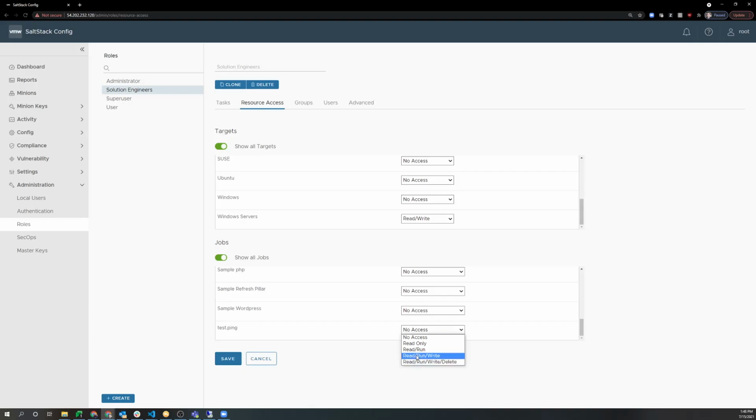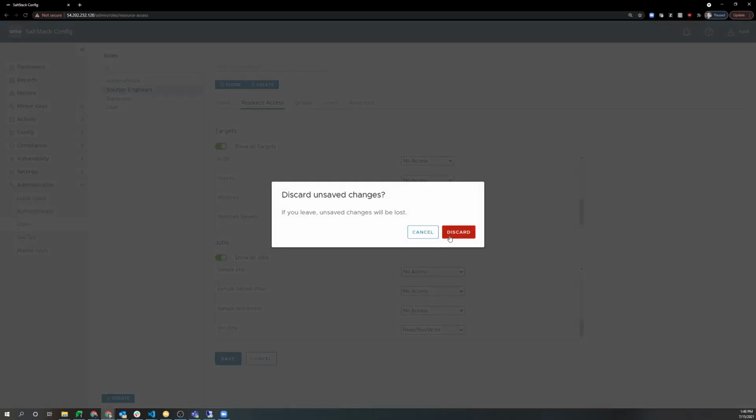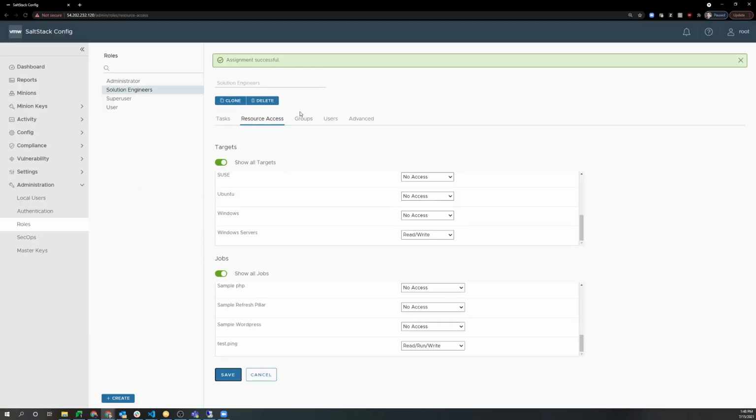In fact, we can actually maybe have them write certain parameters, if they want to supply arguments to test.ping, but I certainly don't want them to be able to delete it. So we have a lot of flexibility in terms of who can do what things across those parts of the environment. So I can give them that specific role-based access control to be able to do those things. So I'll save this here.